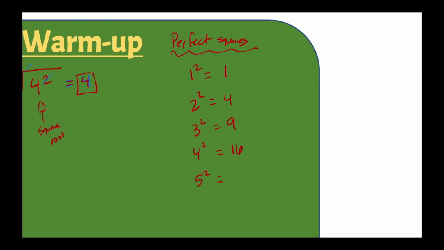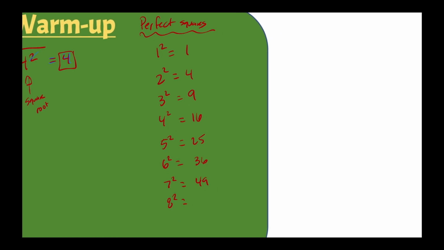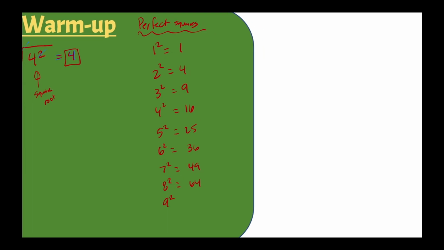What's 5 squared? Mister, are you going to go through all of them? I'm going to go through a few. 25. I want to see how far you guys can go till you stop. 6 squared. 36. Very good. 7 squared. 49. 8 squared. This all should have been done in middle school, right? You should have done all this. 64. And some of this is coming back to you. Some of you are going, oh yeah, I remember these numbers.